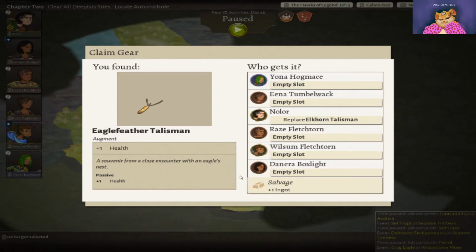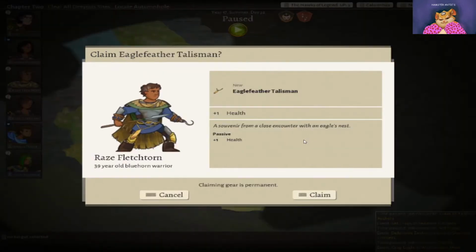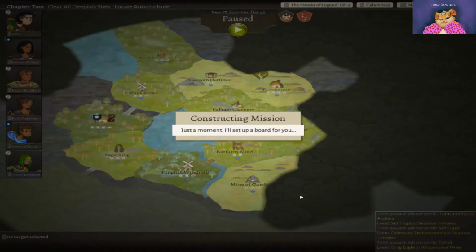Alright, so we got an eagle feather talisman, which gives +1 health. You know what, Raze? You were the smart one. Give you +1 health, Mr. Hook Hand. With your robot buddy.